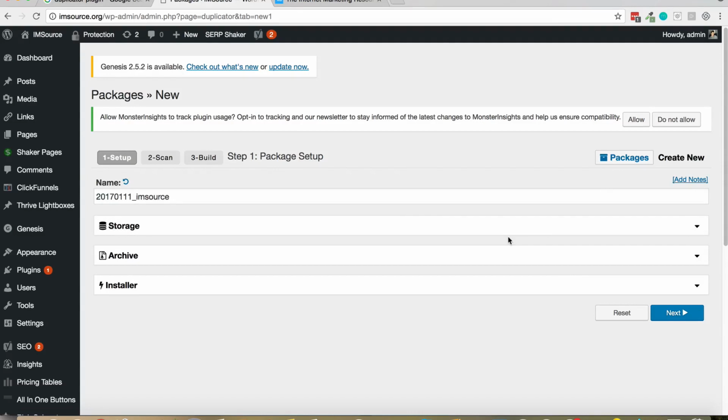And basically when it's done, it will give you two files. I think one is a zip file and one is another type of file. You would download those files, and then you would just drag those to your FTP or through a file transfer program to your hosting, and then follow the steps that are given in the video. Basically, you would enter in the URL of your website that you want to install this new site on, and in just a couple of clicks you have this brand new site that's a complete duplicate of the site that you just duplicated.